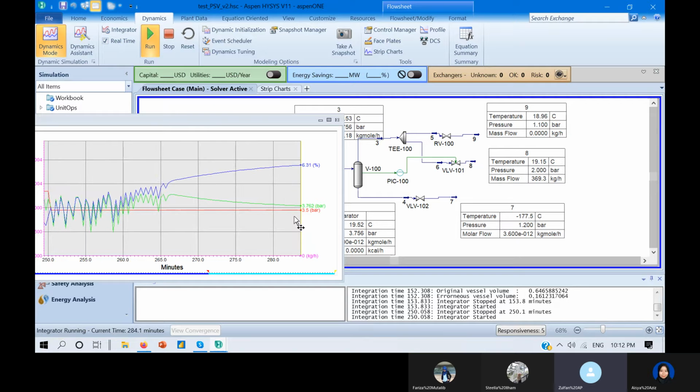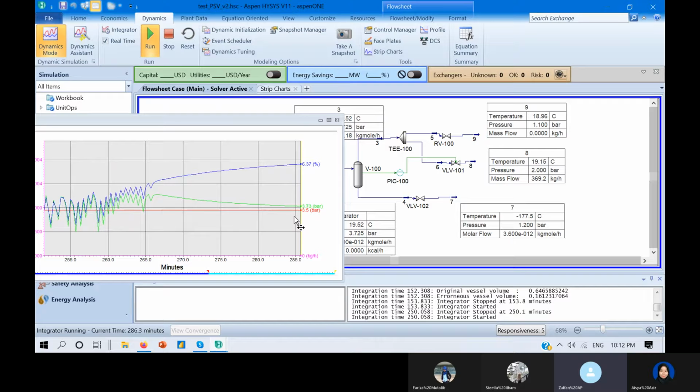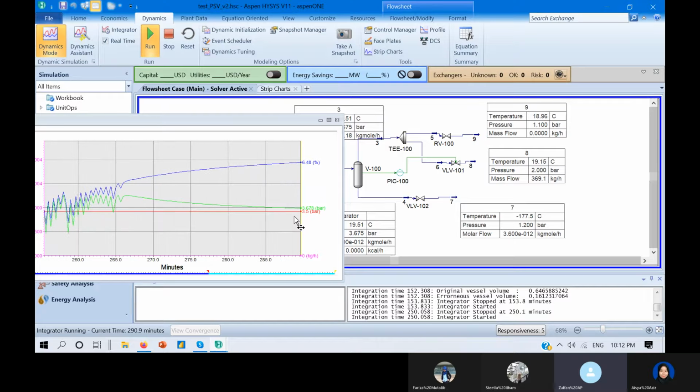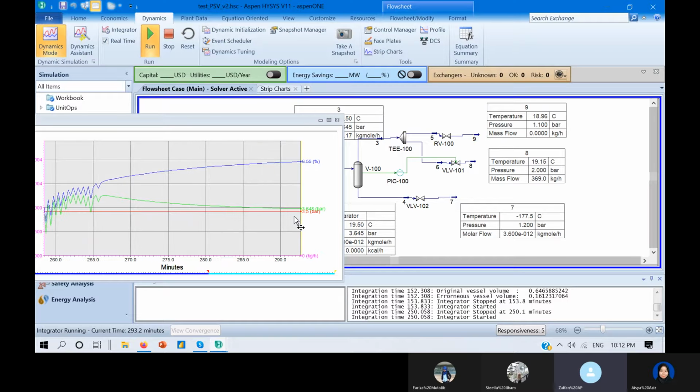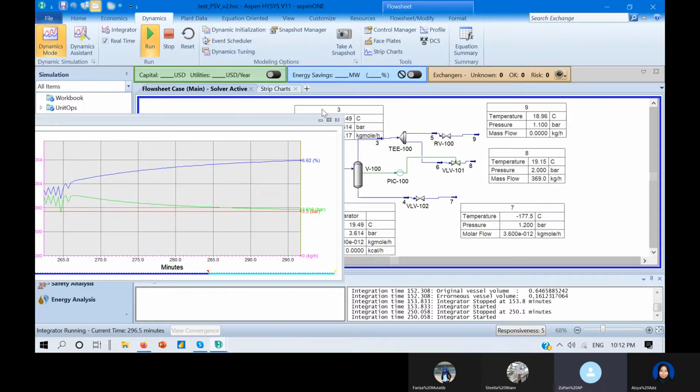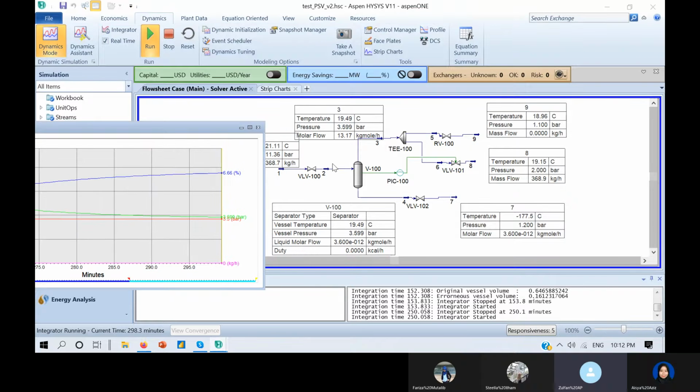The goal is just to get that pressure to 3.5 according to the set point that we apply. If the pressure goes beyond the set point, it is fine.